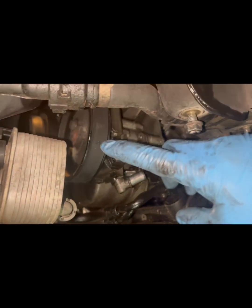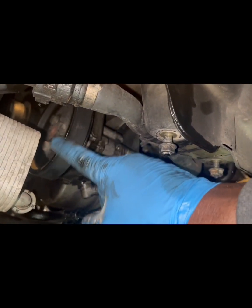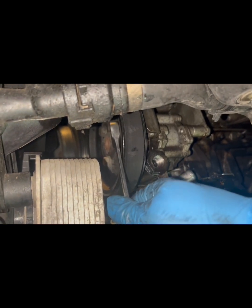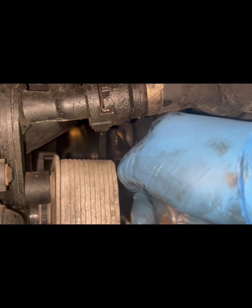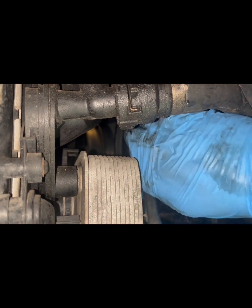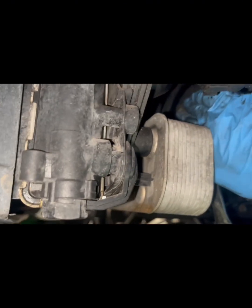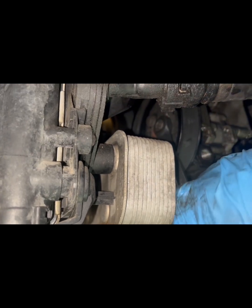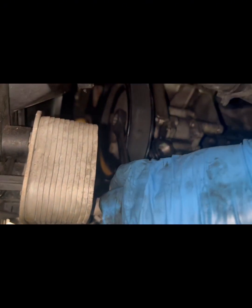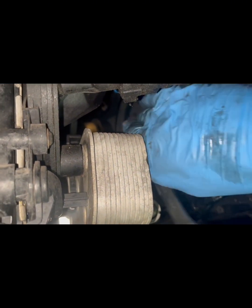Next, I'm going to be going for the power steering pulley bolts. This one, that one, and that one. Let's see if I can get this on here without taking the belt off. Hopefully that'll give me some torque. All right, let's see. Here we go. No, I don't know if I loosened it or not. It shouldn't be that tight.